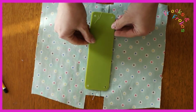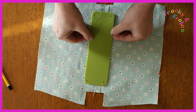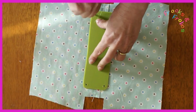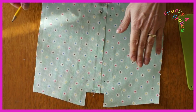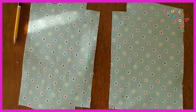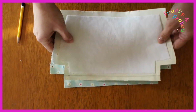Take your base, place it central to your opening and mark through with a pencil. Now we can forget about this, take the pins back out and work the bag. We're going to close the side seam on the lower part of the bag as well.